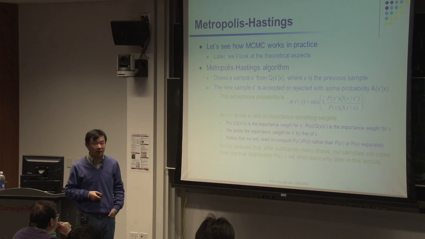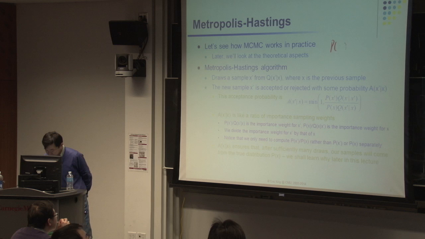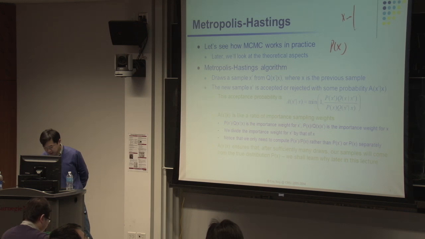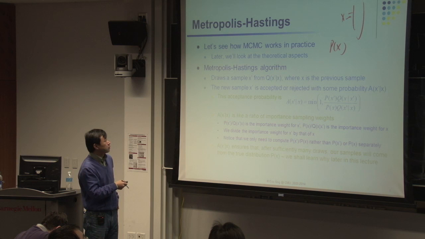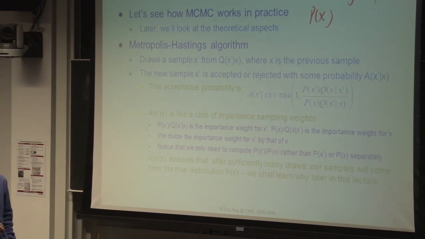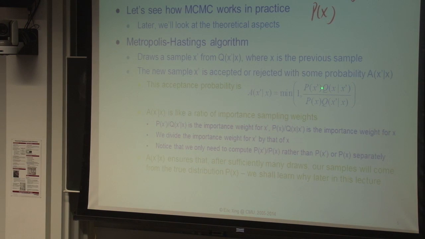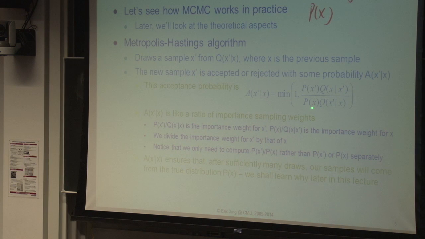So my goal is to get a true distribution P. Let me put it here. And by the way, this P(x) itself is a high-dimensional state. It's a lot of variables. And I'm going to use a proposal. I draw a sample from here. And then once I draw the sample, I'm going to do a test of acceptance probability. And this test is based on this equation. It is the likelihood ratio of coming from the new state and going back to the older state, versus coming from the old state into the new state. Okay, that's basically a likelihood ratio test.